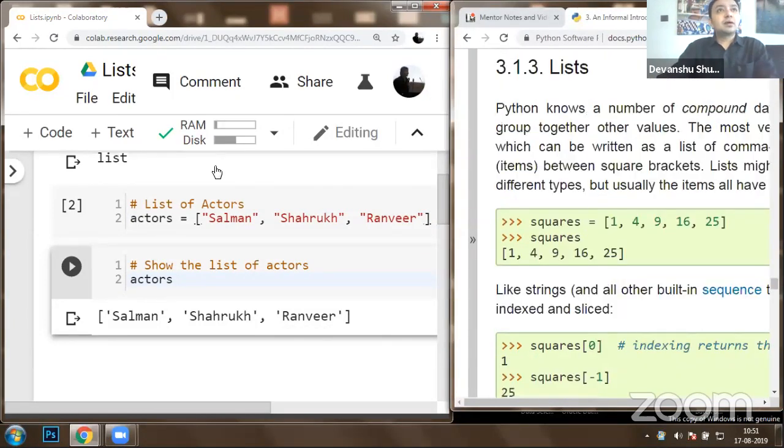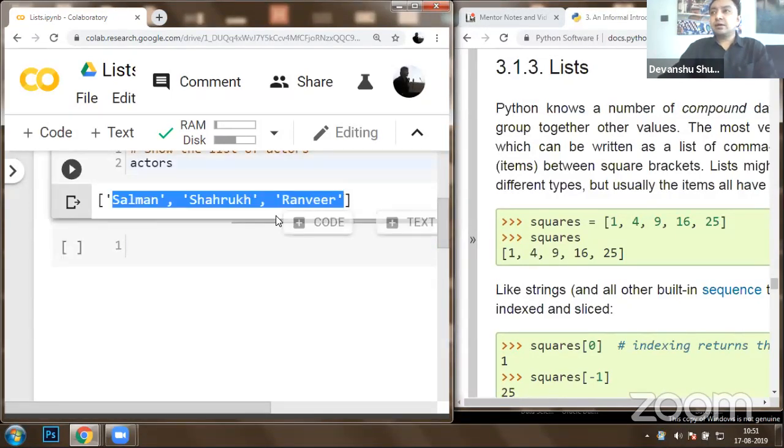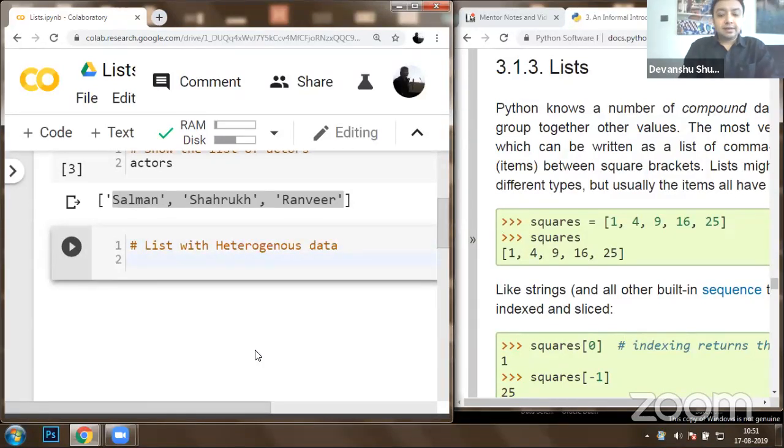As we said, here the data type of all the data inserted into the list is string type. But you can also create a list with heterogeneous data. Let's say I would like to create a person. So person will have a name. Let's say my name is Devanshu. My height is 5.8, so I've specified a float value. Are you a mentor? I'll say yes, I'm a mentor. True. So I've got three different data types loaded here.